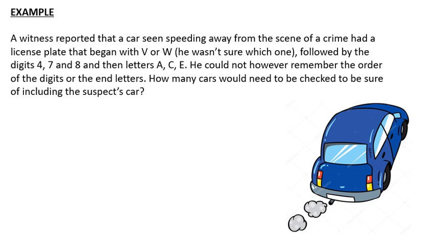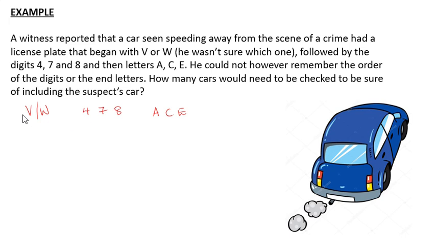So basically, we're looking for the number of arrangements of, so it starts with V or W, not sure, followed by 478 in some kind of order, followed by ACE. So we have V or W, then we have 4, 7, 8, some kind of order, and then we have ACE in some kind of order. So we need to work out how many ways of arranging these?